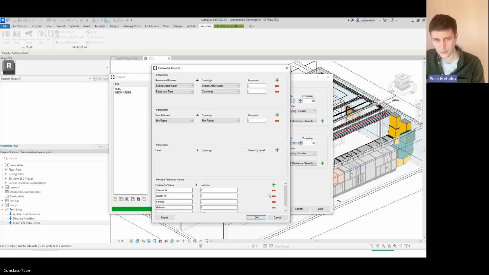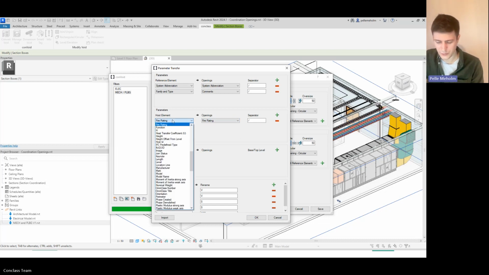One other point I will show you is on how to transfer parameters, meaning I can transfer the system abbreviation from the reference elements to the openings. The same applies to the host elements. So I'm using the fire rating, which I want to transfer to the fire rating parameter of the opening. So you can define or transfer all kinds of parameters.